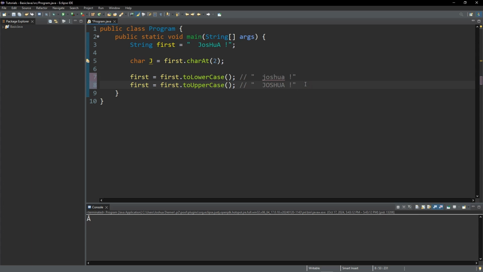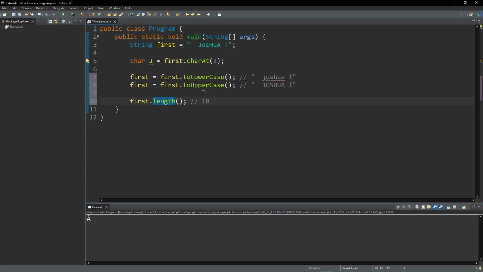So let's continue going down the line here. first.length. Now this one's a little more confusing as to what it does, but all we're doing here is retrieving how many characters are inside of the string. So there are 1, 2, 3, 4, 5, 6, 7, 8, 9, 10. That means this would result in 10.